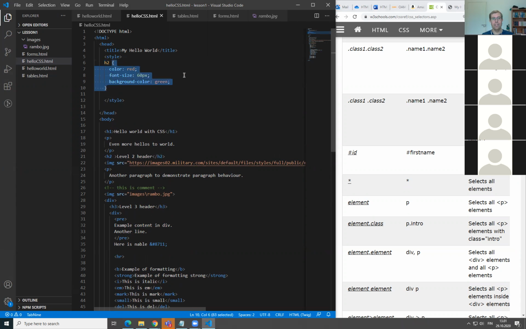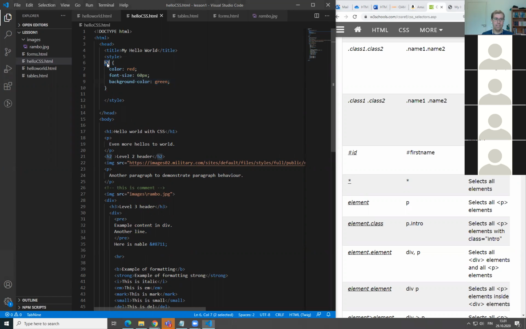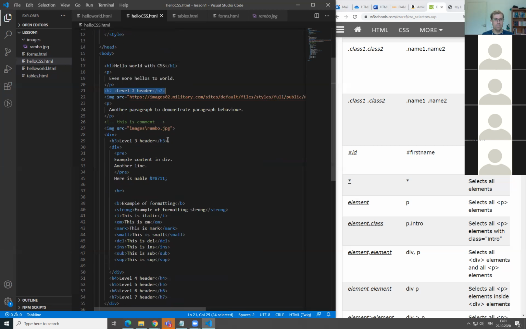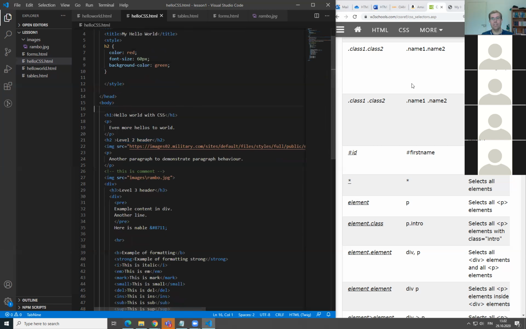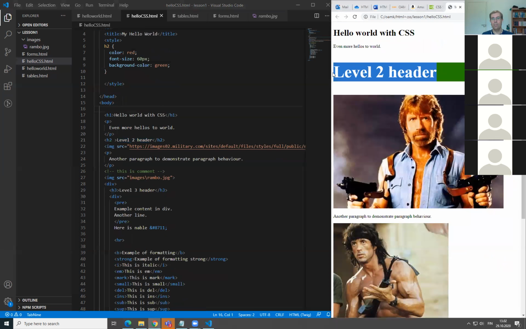This is now the styling rule, which is applied for all elements which match the selector rule. Now I have an element selector. It is this one. It says all H2 elements. So it will take this one and okay, I don't have any other H2 elements. Let's see. So now the rule is applied here.